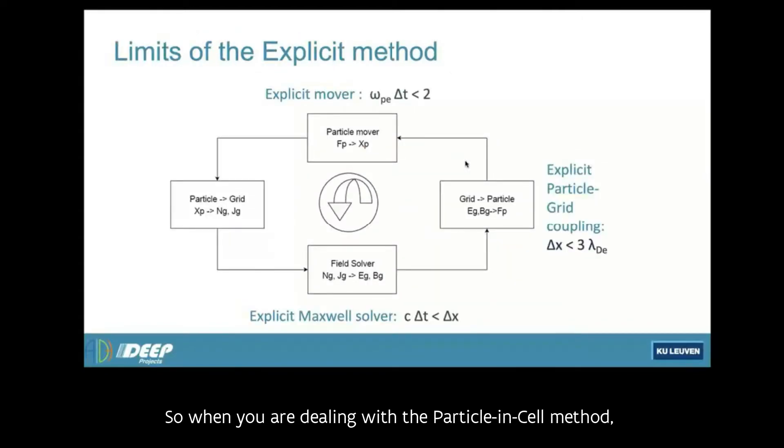So when you are dealing with the particle in cell methods, you have a particle and you have a grid, you have to deal with these four operations. You have to move the particles using the fields that are present on the grid. So you have to interpolate the fields to the particle position. Then you move the particles, and now you take the particle. The particle is the source of the fields. Particles moving produce current. Currents produce magnetic field. Particles also have a charge and produce electric fields. So those are the sources. And then you have to interpolate these sources to the grid, compute the fields on the grid, and now you are ready to give the fields back to the particle. So there are these four operations you have to repeat in a cycle.